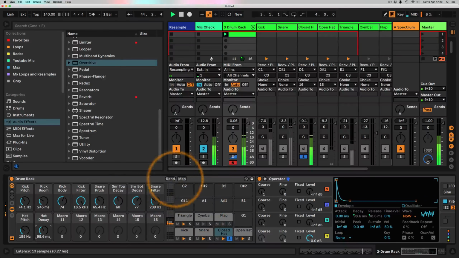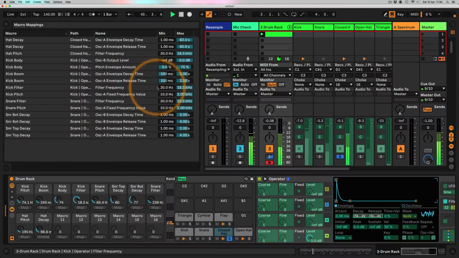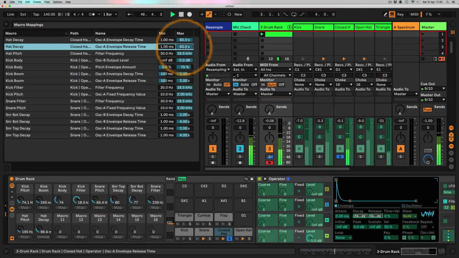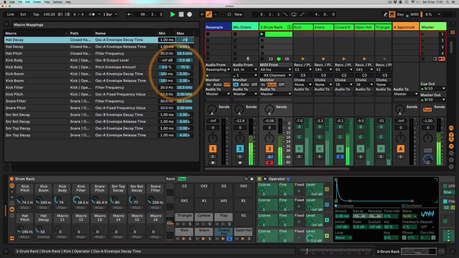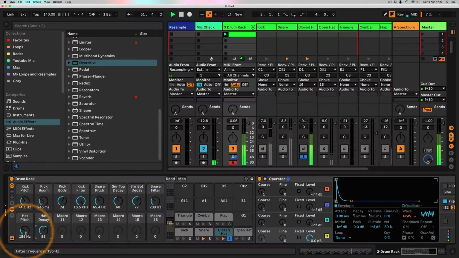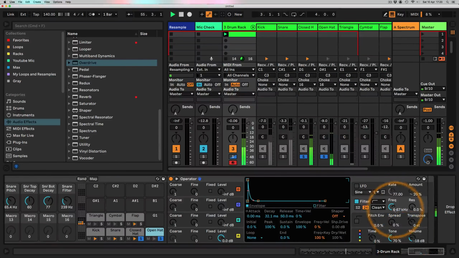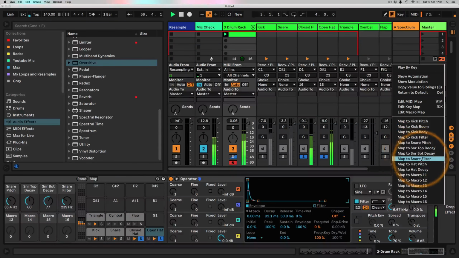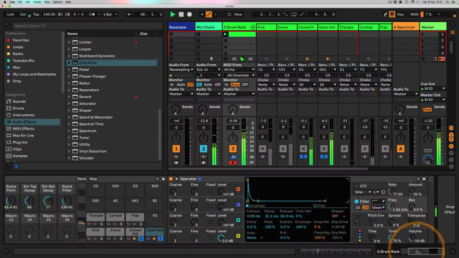Okay, that's a bit much. So again, we don't need a 60-second release time. Where is it up here? So let's say 4,000 milliseconds for the release time, 2,000 for the decay time. Okay, hat pitch.